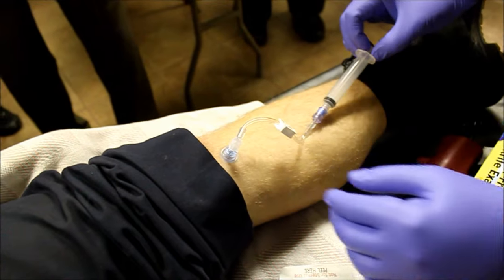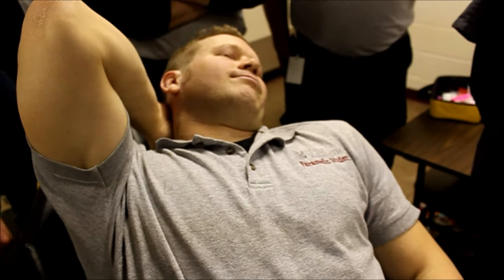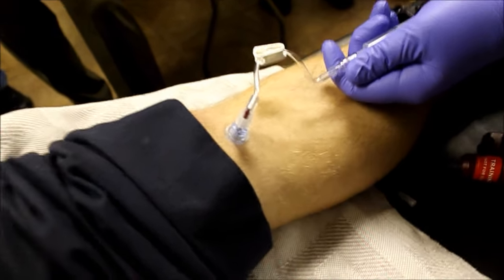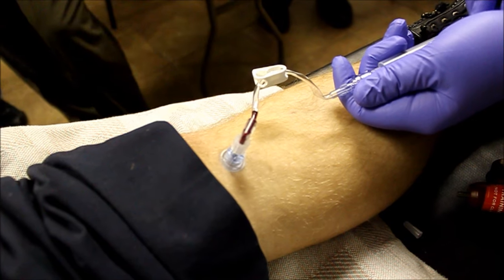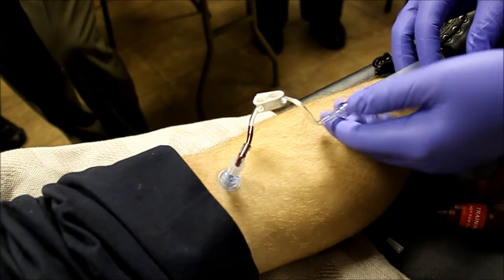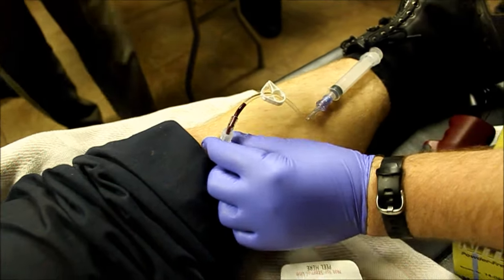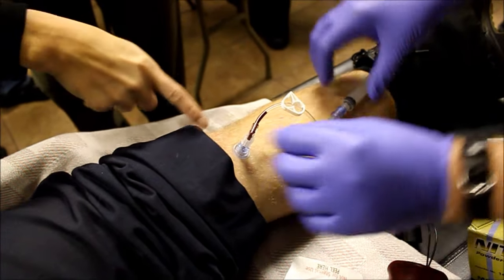Now, one other way is to aspirate slowly — really slowly — and you'll get venous-looking blood come back into the tubing. It might hurt a little bit. Deep breaths, brother. Oh, there it is. Does that hurt? I can feel it. See that blood, guys? We can send that blood off at the hospital for labs. You don't get as much blood out of the tibia as you can the humerus — I can get 10, 20 cc's out of the humerus most of the time. But the first cc or two — don't flush it back in. Don't flush it back in. So that's a great way of verifying you're in the right place.